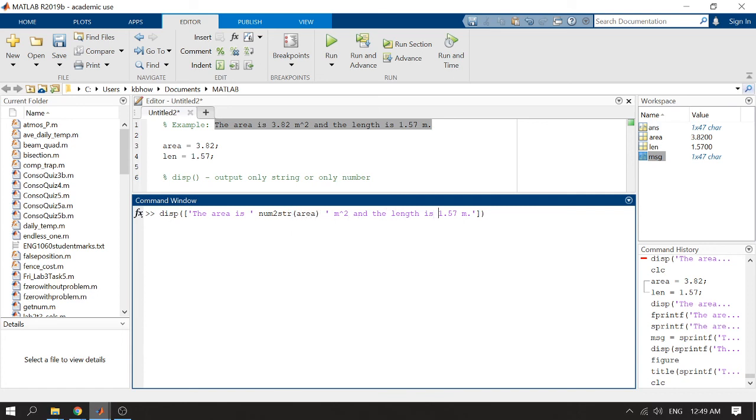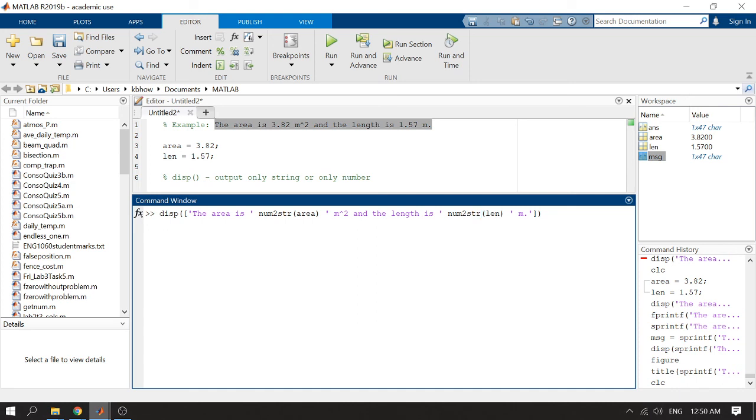And another value is this one, where the previous message ends here and the next message starts here, including the empty space. Okay, so this value comes from the variable len, and this is a number as well. So I need to convert it to a string by using num2str.